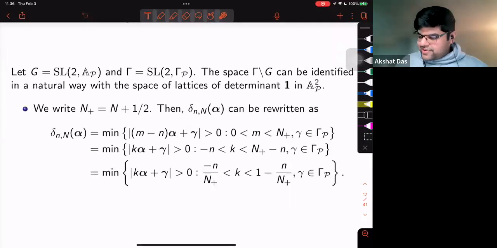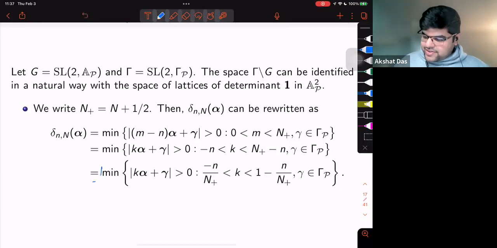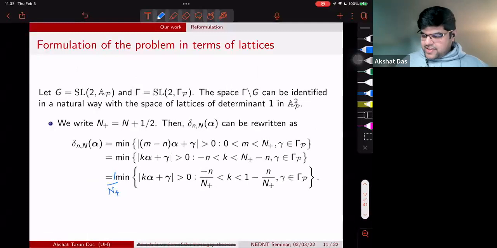I forgot to change that. So let me go to the next slide and I will show you how the things are equivalent. Sorry about that. I should definitely fix that. So there should be a 1 over n plus over here, and the k should also be a bit different over there. Okay, sorry.